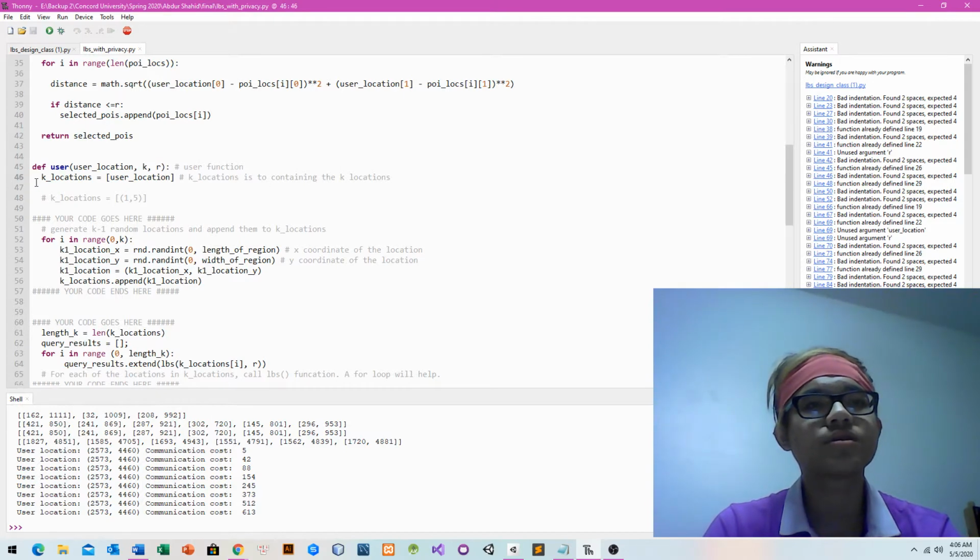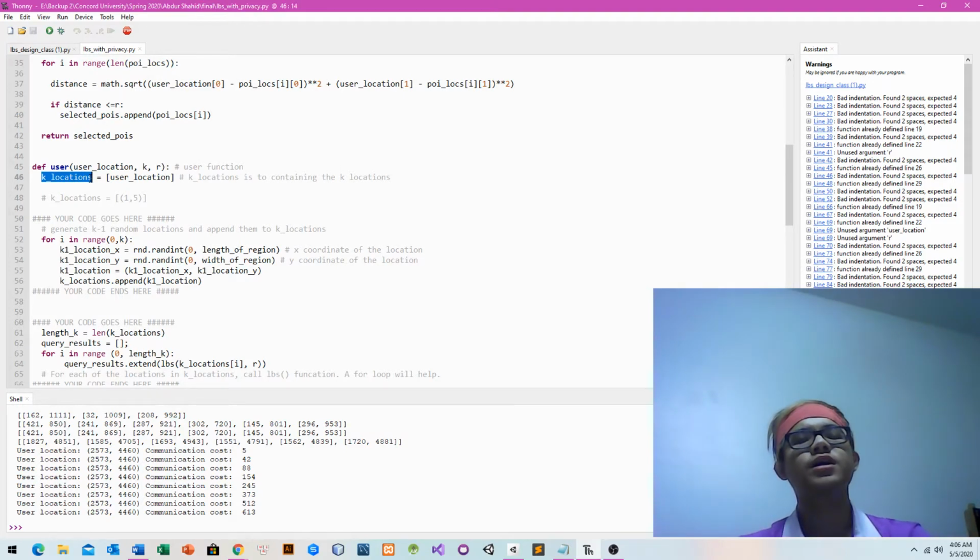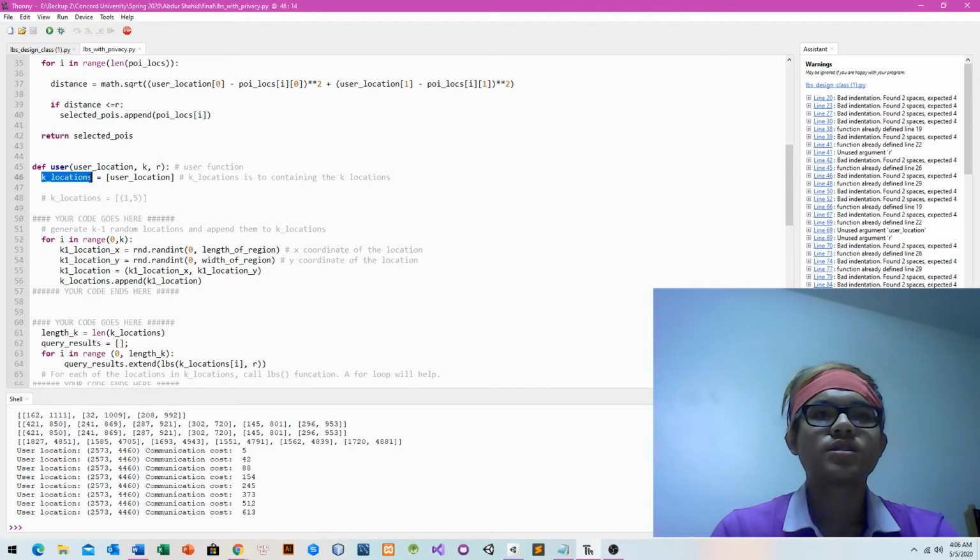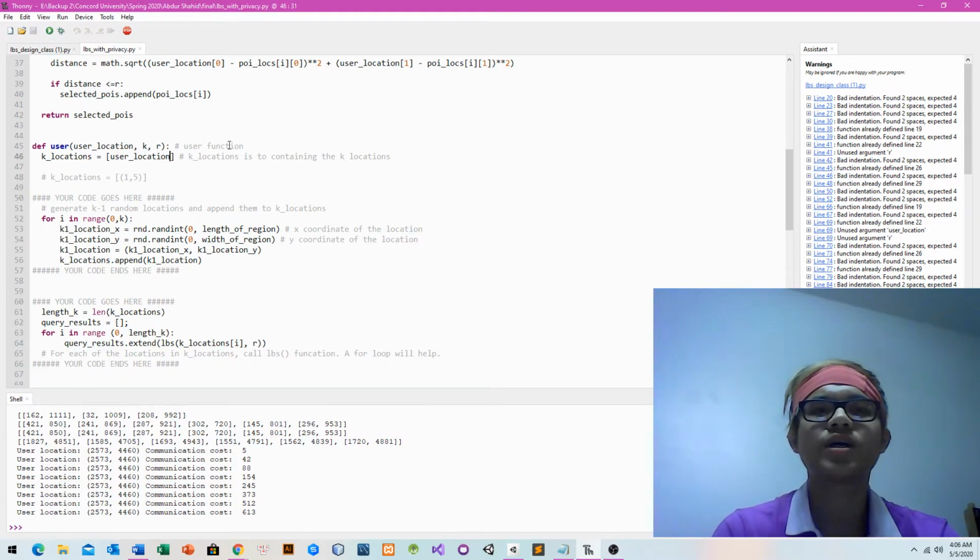The user needs to have the k locations, so the location is a new list. The list only contains the real location, which is the user location, so it contains only one location.